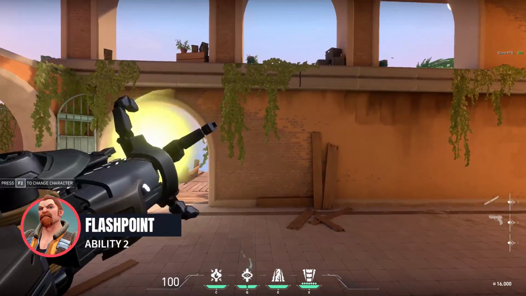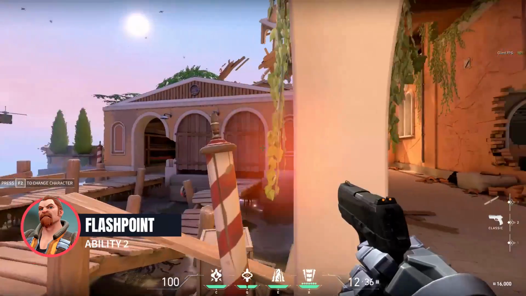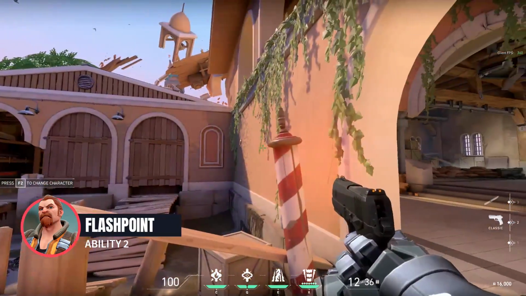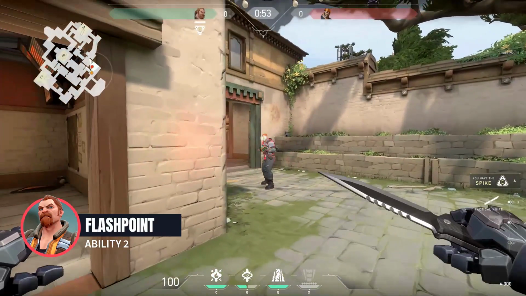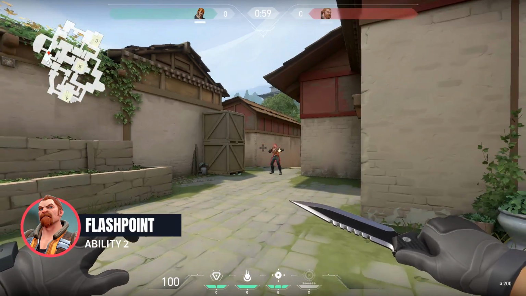The second ability is Flashpoint. You can buy 2 charges of this, and each of them costs 200 credits. You fire a blinding charge through a wall that blinds all players looking at it. This is what it looks like when you are flashed by this ability, and you can see which enemies are flashed by the white effect that appears over their face. You can also flash your teammates and yourself with this ability.